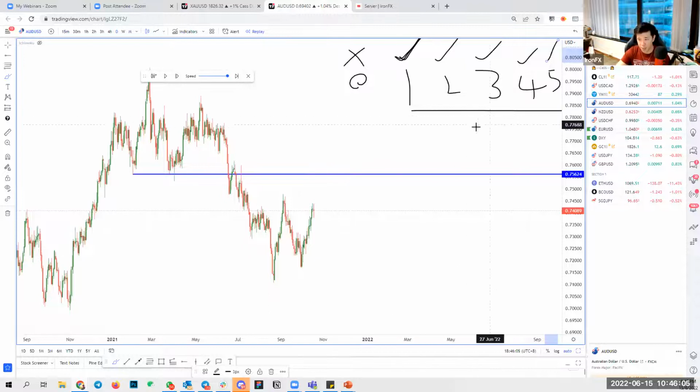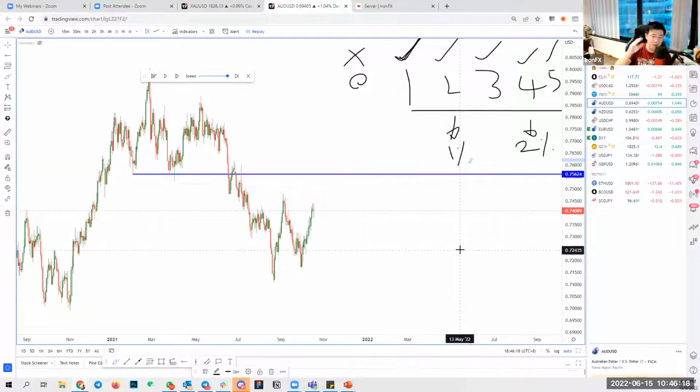The more check boxes, so maybe if I have 5 check boxes or 4 check boxes, I might risk like 2% of my trade, right? If I have 2 check boxes, maybe I risk 1% of my trade. So it's about finding how nice a setup it is. If I have 1 checkbox, maybe I risk 0% on my trade. So just remember we have a checkbox system over here.